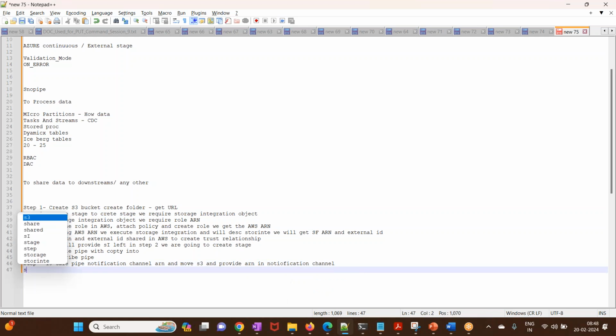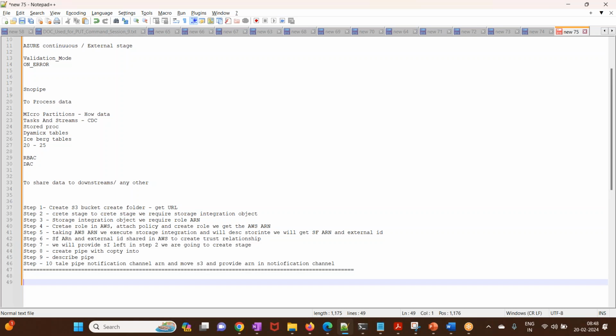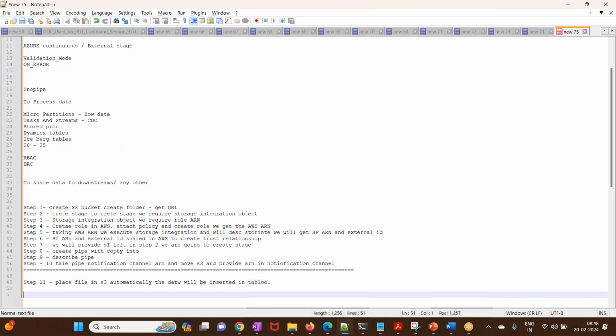Okay, step 11, now all the configuration is completed. These are the 10 steps to work with Snowpipe, all the configuration completed. Step 11, place the file in S3. Automatically the data will be inserted in the table. Okay, this is the entire process.